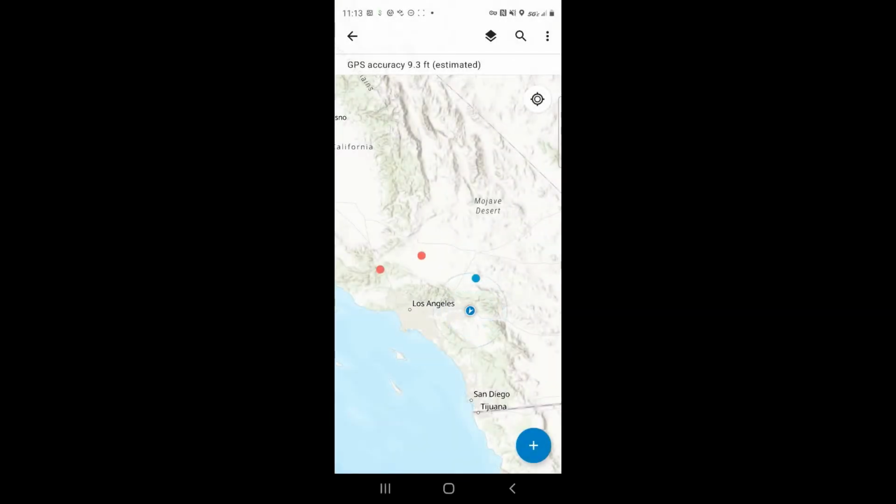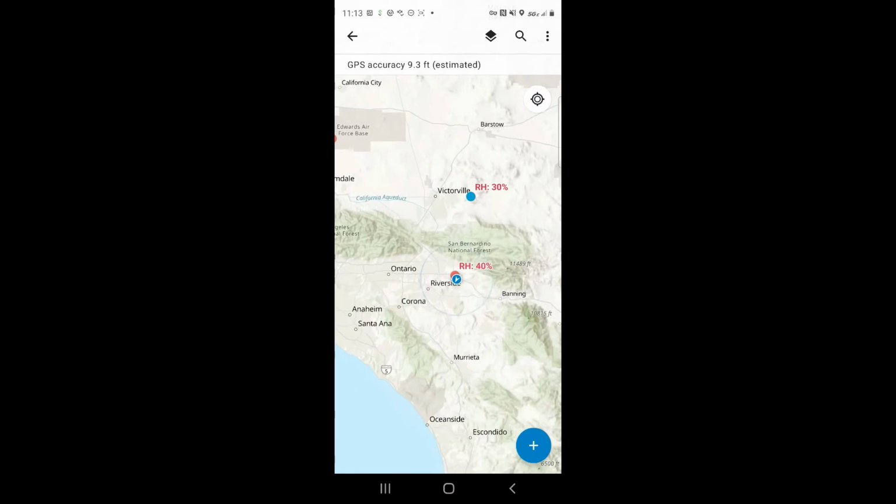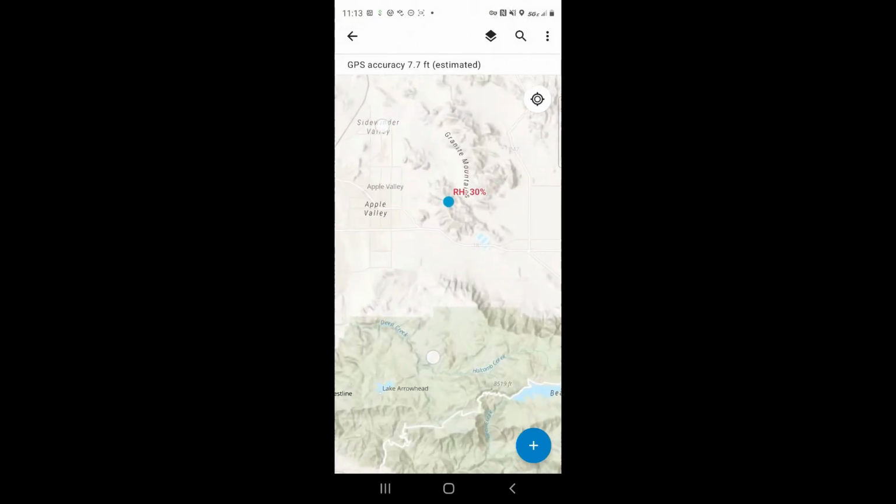All right, here we are in ArcGIS Field Maps. This particular map is designed for capturing and using weather observations, specifically those that might be useful for understanding potential fire behavior. You'll notice we have some different colored observations, so some are red, some are blue. Those are indicating which ones of those have been more recently entered, i.e. in the last 12 hours, and other ones are not.